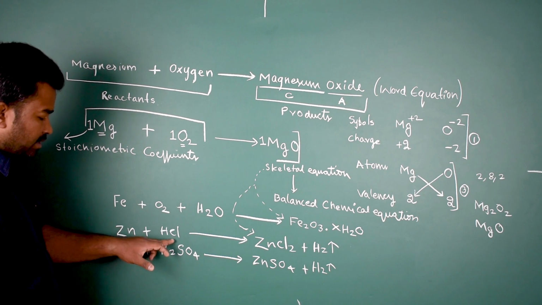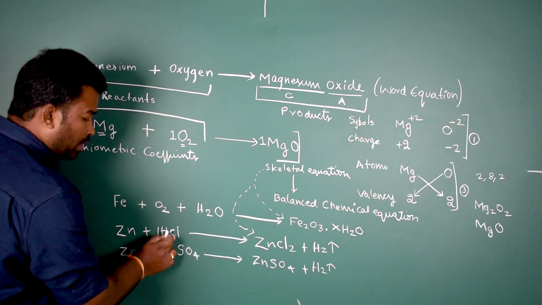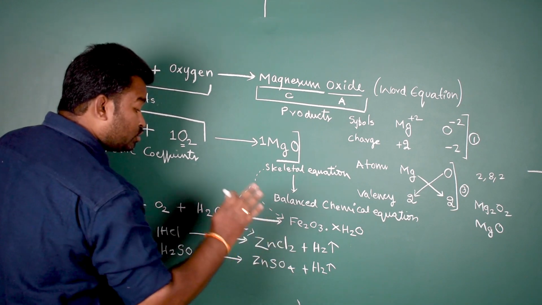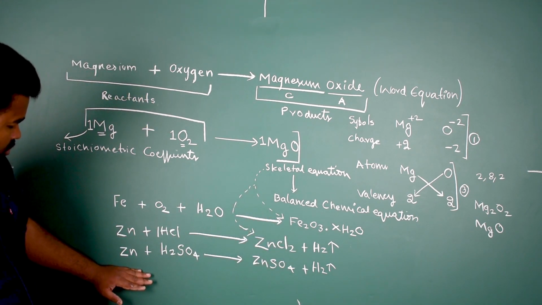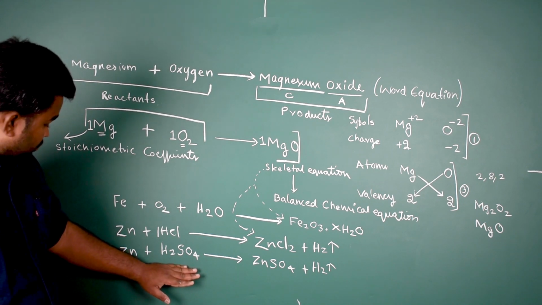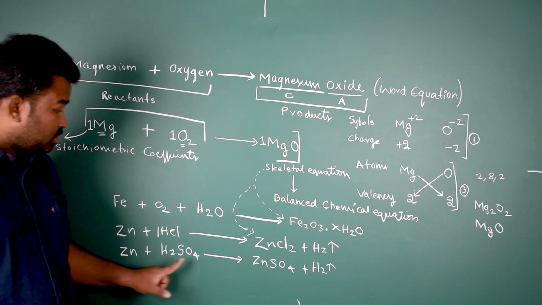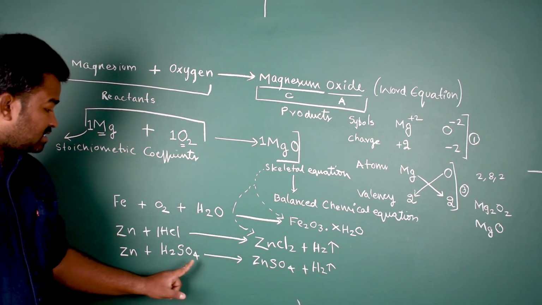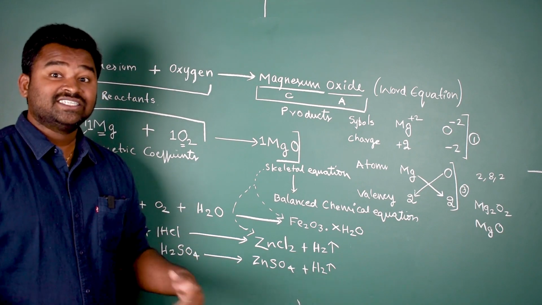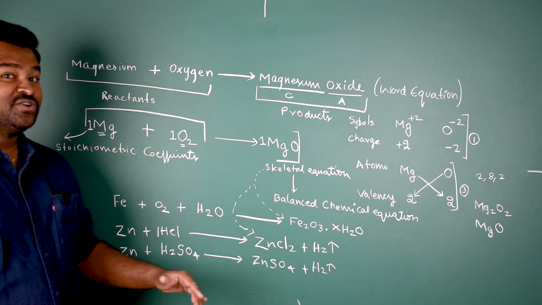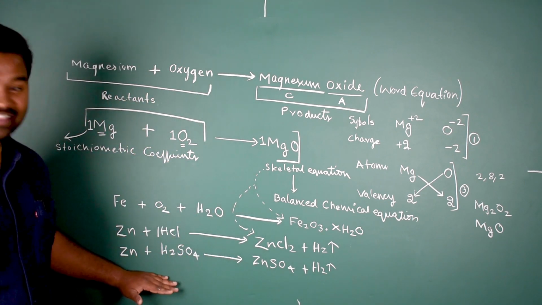And these two equations are also skeletal equations because they are not balanced. Because if you look here, in this molecule one HCl has one chlorine, whereas here there are two chlorines. Whereas here this looks like a balanced equation, correct? There is one zinc, two hydrogens, one sulfur, four oxygens. Sometimes writing the equation could actually lead to a complete balanced equation as we have seen here.